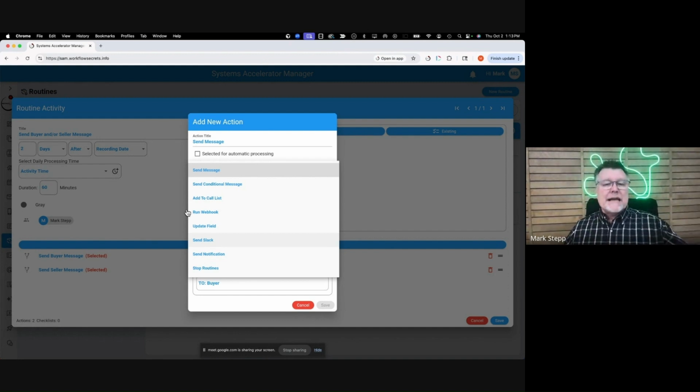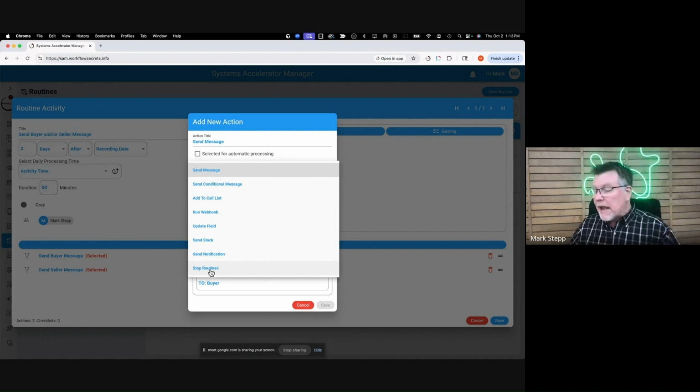So on a given date and time, something happens, maybe you get a new lead and that lead comes in, you want to send a Slack message to your team, you can do that. We do have the notifications inside of SAM, and you can send notifications to you or your team members based off of something happening.